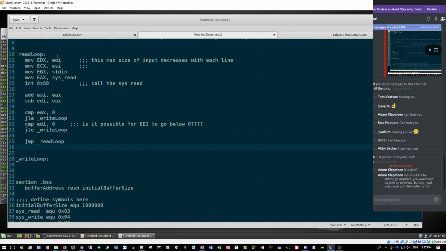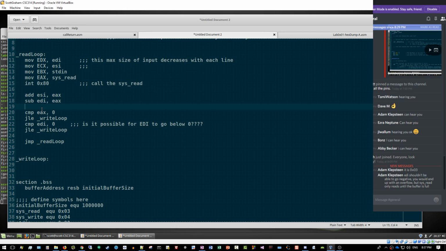So if we're putting in EDI the maximum number of characters we want sysread to read, sysread will never read more characters than that. So EAX, if it reads exactly that many, we will subtract that number from EDI, and it will be 0 at that point, but it'll never read more than what was in EDI here, because that's the rules of how sysread works.